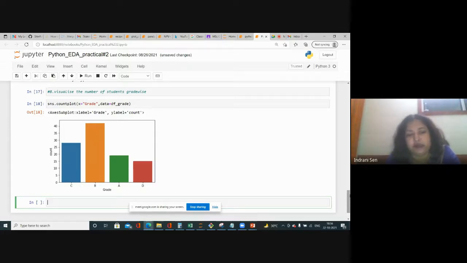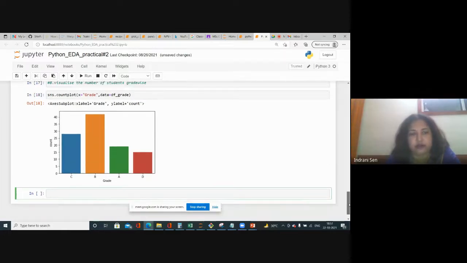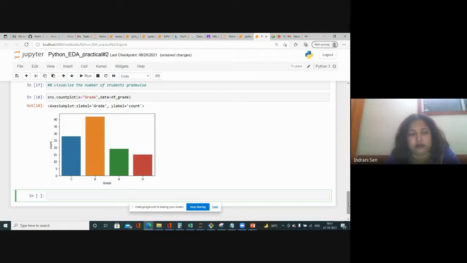Just print this and it shows me. Similarly, you can print the number of pass or fail also, the same way. Suppose question 9: visualize the number of students passed or failed.